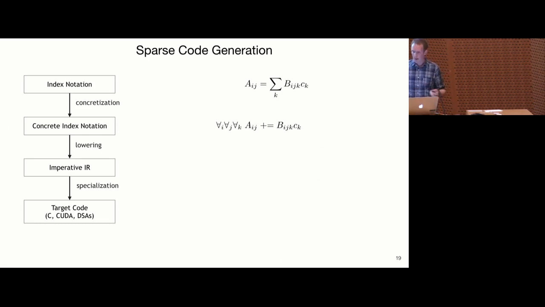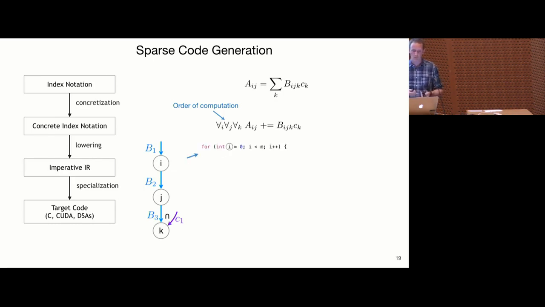That, in our system, gets translated to something called concrete index notation, which is not a declarative expression of equality anymore, but an expression of what computation has to occur. So you get these forall nodes, which say for all i, j, k, do this reduction, and so forth. So this expression has the order of computation in it. It's also later going to have where things are stored. So it says more than index notation. From that, we can create the iteration graph by laying out these i, j, k loops in order. We draw for each access expression in that concrete index notation expression a path through that graph. And from this graph, we can generate code.